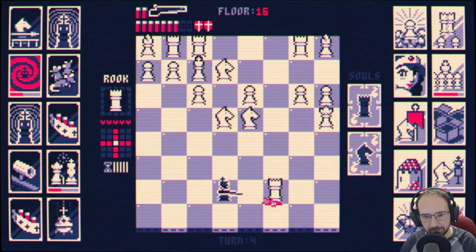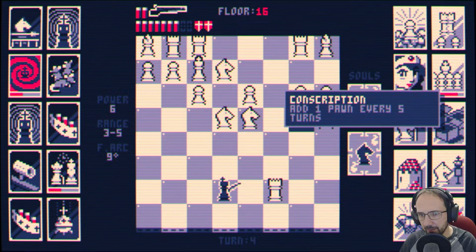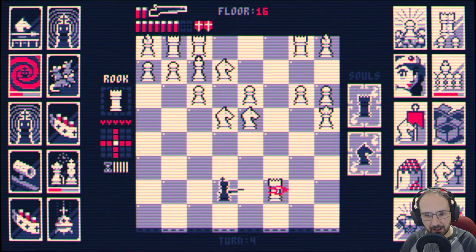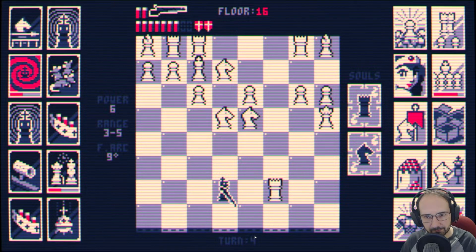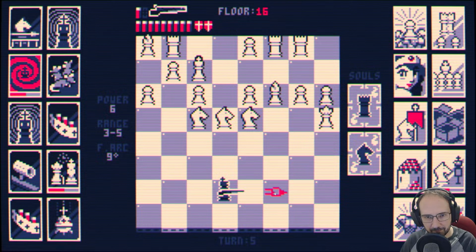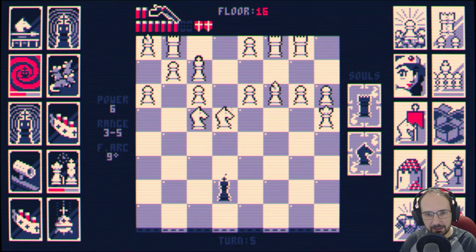Reload. Power 6. How did we get up to power 7 before? Oh, is that every 10? That's the every 10 turns thing, maybe? Maybe. That should still kill. It really should. Turn to reload.